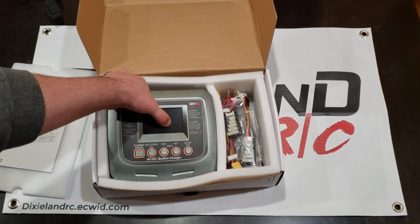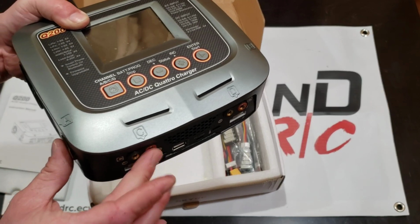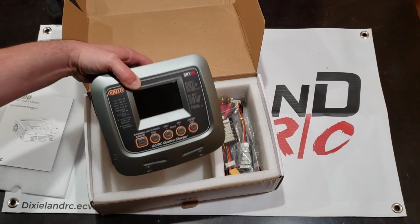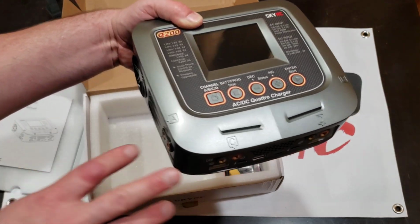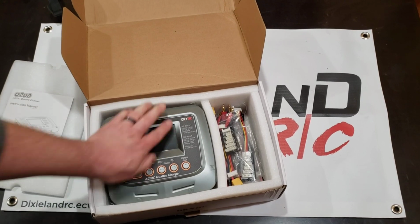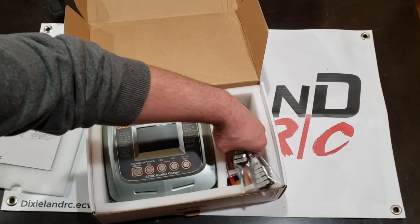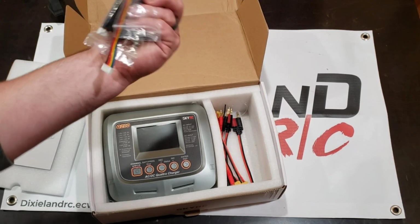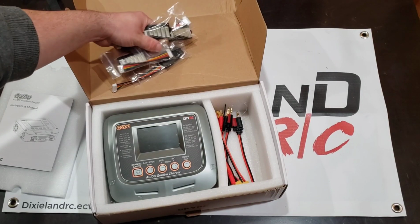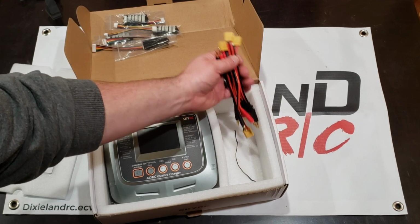So, what I was actually doing, because I had 4 batteries on this, I had these 2 in one LiPo bag, and I had these 2 in another LiPo bag. So, you know, you can put these ones in one, these ones in another, and you're good to go. It comes with 4 balance ports. Okay. 4 balance ports. So you're all taken care of there. You literally can, right out of the box, charge 4 LiPo battery packs.